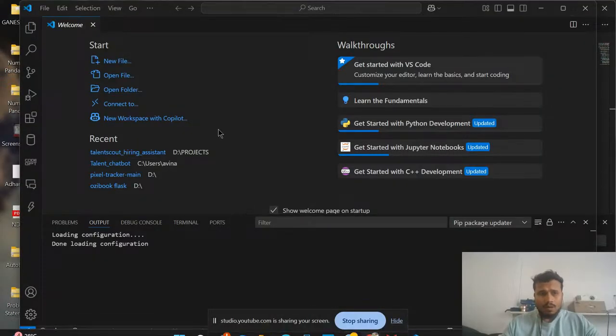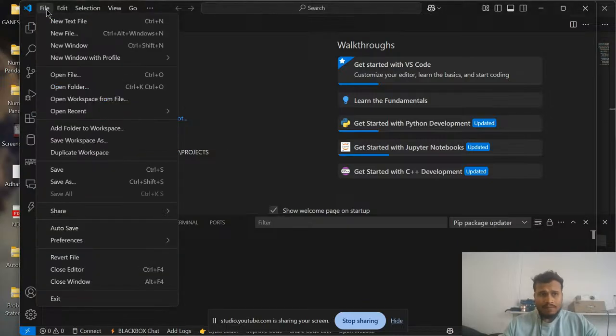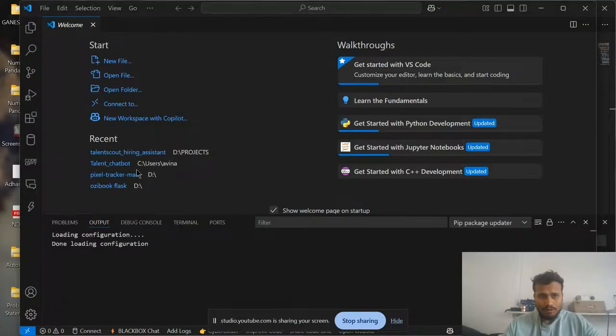First I will open my VS Code, and if you open your VS Code, it will look similar to this. We have already created our file, so I will go to the file section and open the folder from here.